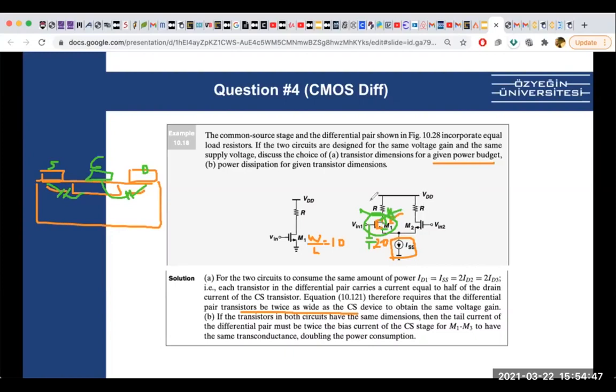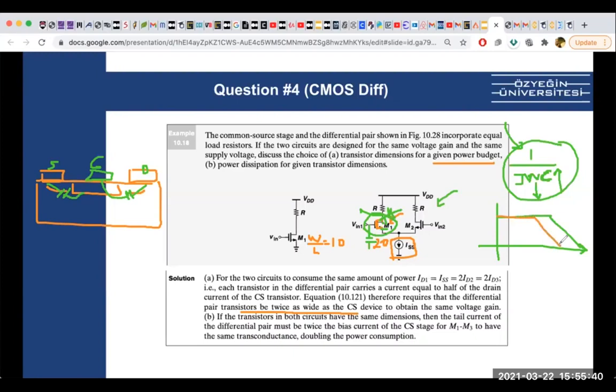So what happens when those caps increase? The impedance of the cap is 1 over j omega c. So if this cap increases, what happens to the impedance? Yes, it goes smaller, right? If the C goes high, this omega, the cutoff frequency, basically needs to be smaller. So for this amplifier, you want to get a gain like this. But if you increase the width, now you cannot get a gain like that. You get a gain like this. Because the C increases, this cutoff frequency, where gain starts to drop, now goes lower.